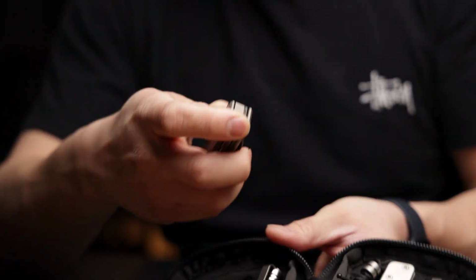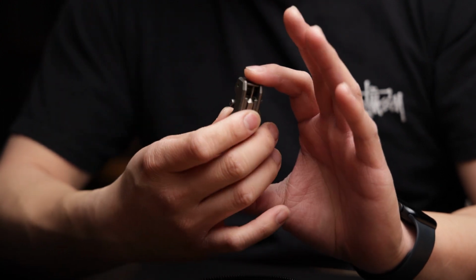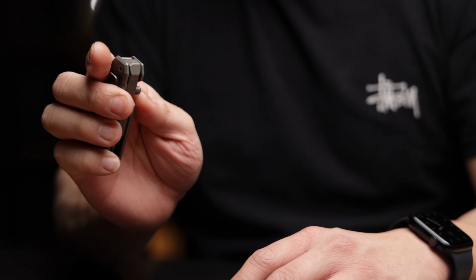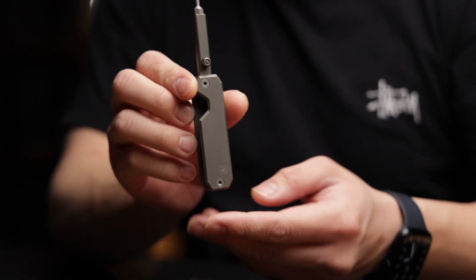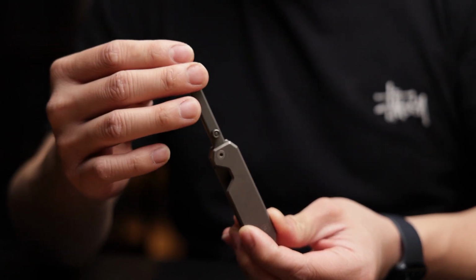Next to that, of course, my Big Idea Designs Everyday Carry screwdriver. This thing can hold up to 3 bits. It's just been fantastic. This thing has just been super convenient. I've been able to take apart my buddy's knives and maintenance them at work, for example, and then as well as that Phillips head screwdriver. It's just come in on clutch a few times and it's very compact. It's got this frame lock design and I just really dig this thing.